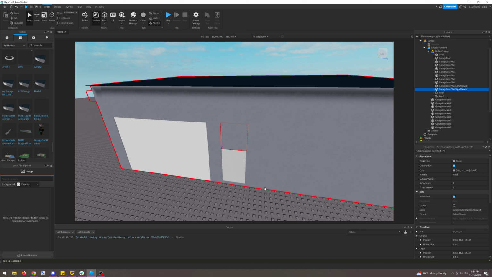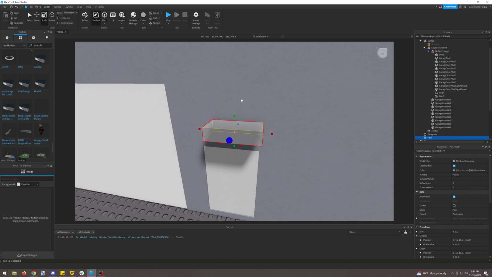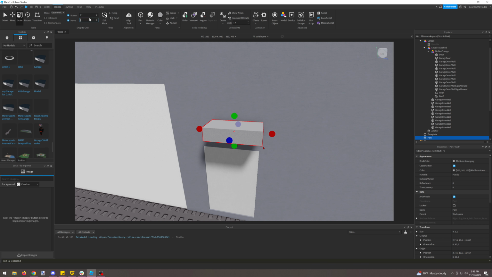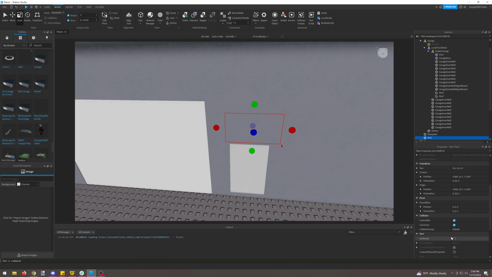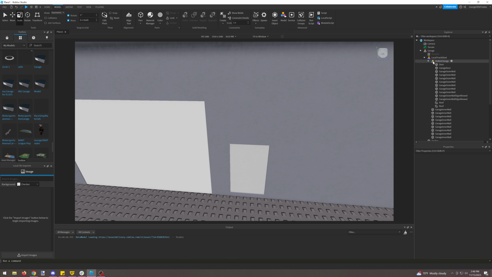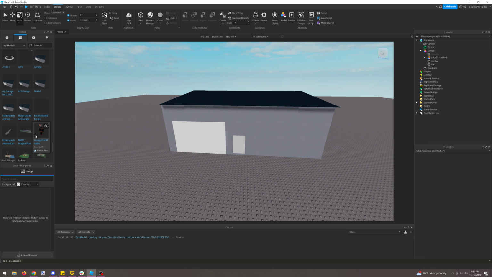The best way to do that is to create a part, put it up where a sign would go, and then make the sign as you want to make it. Then you're going to add your decal to it, and you'll want to make that transparent and make sure to anchor this block. Okay. And then we want to make sure it's part of the garage, so we're going to drag it into the garage. And so now that sign will be a part of the garage.